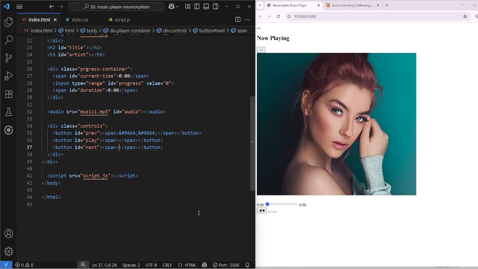For the next, ampersand hash 9654. And for the play button, adding this one. Class play icon.